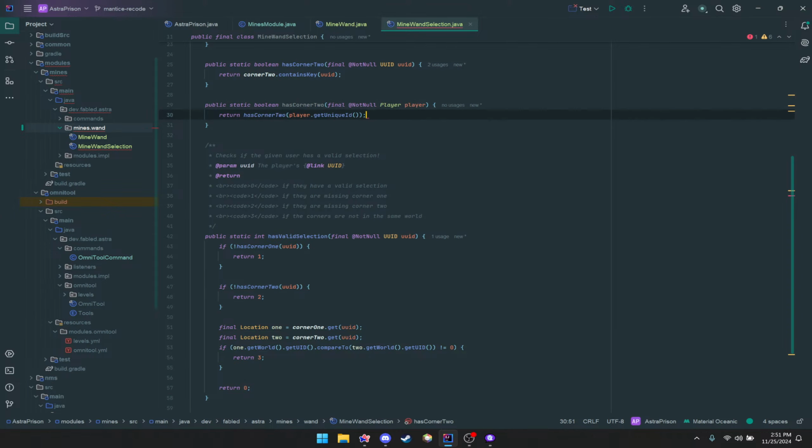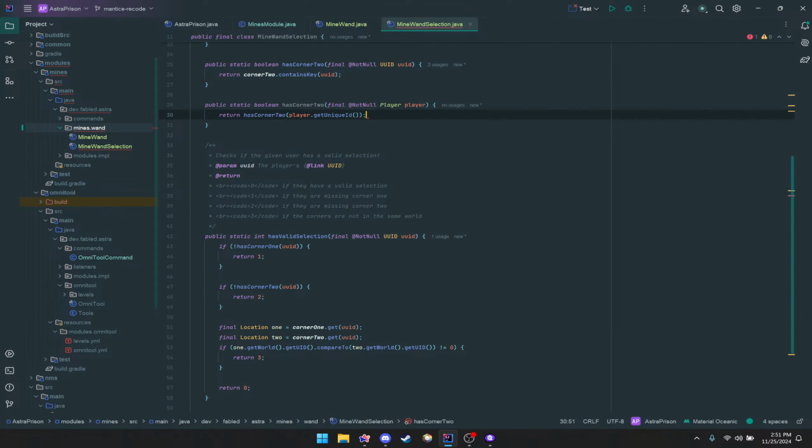Here we go. I'm going to copy this and paste it here. There's corner 1. There we go. And let's go ahead and copy this here, and paste it here.